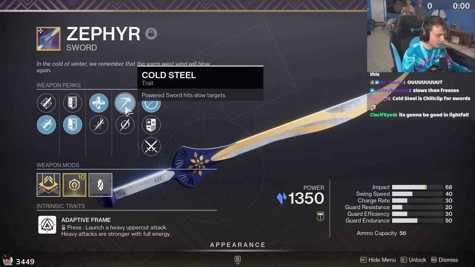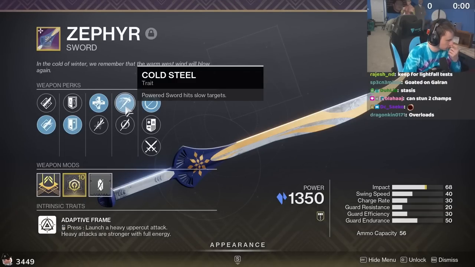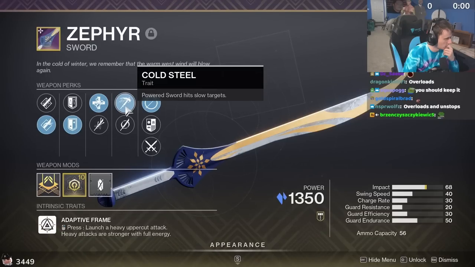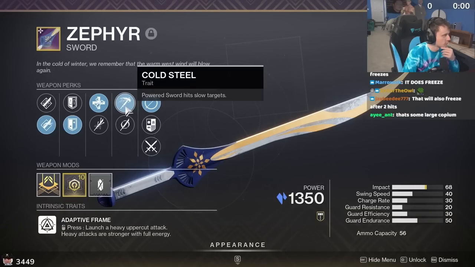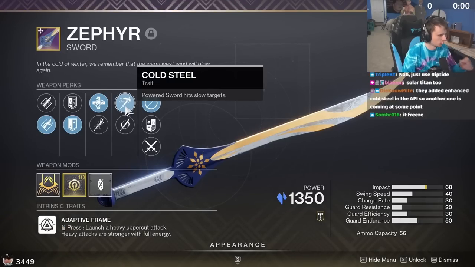Wait a minute. Hold up. Yeah, this thing might be gas. This is the only weapon that rolls Cold Steel, right? If it also freezes, then you're going to be able to stun two champions. Technically, you can stun barriers as well, but it's not a true stun. It's just a freeze. Triple champ sword? Wait, it does freeze? Holy shit. Okay.